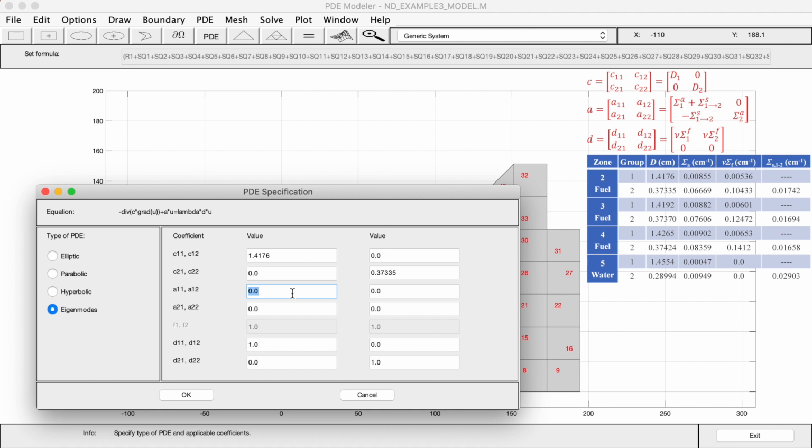A11 is sigma A1 plus sigma S. A21 is negative sigma S. Here sigma A2. D11 is sigma F1.